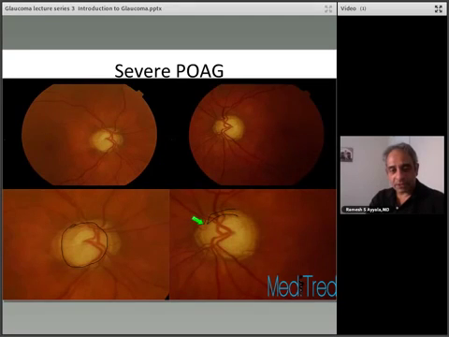Follow the blood vessels. When you look at these optic nerve heads, that gives you a clue as to how bad the glaucomatous cupping is. You can see that these blood vessels, if you trace them, they're dipping, and where they come out is where the cup ends. If you follow these blood vessels, there is almost no rim at all left in this optic nerve. Same thing on this side, maybe slightly better. There's a slanting edge to this, the way this blood vessel exits, indicating that there may be a little rim there.